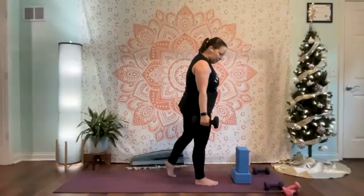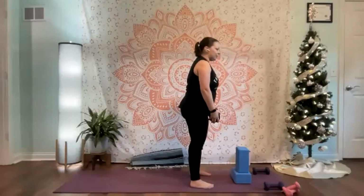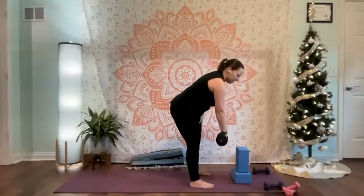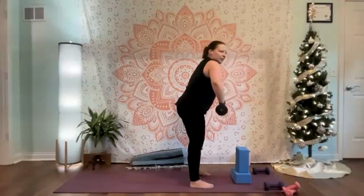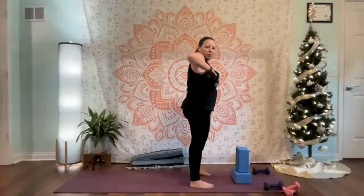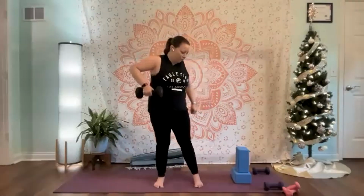So, and I'm going to show you something here. Let me show you something else. So if you're doing both feet grounded, what you're going to do then is you're going to switch that to one hand. As you deadlift, you're going to come up in a row. So both feet are down. So it'll look like this. Okay, so you'll row that way.